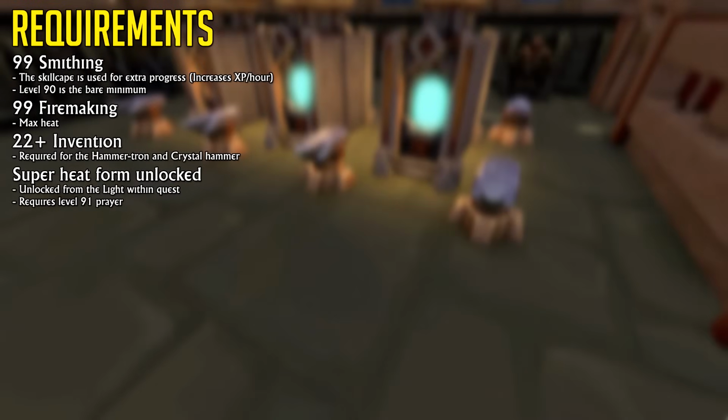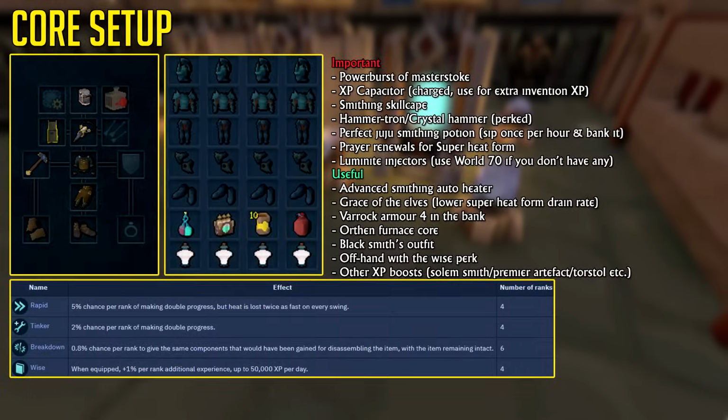Before we get into the method's details, I suggest you have the following requirements: 99 smithing for the skill cape, 99 fire making for maximum heat, 22 plus invention for obvious reasons, and super heat form to be unlocked from the Light Within quest. In terms of a setup or an example of what to bring along, you can look on screen now. Pretty much everything you can see on screen is going to be useful to you for this method in some shape or form by either increasing your smithing experience per hour or by increasing your invention experience per hour.